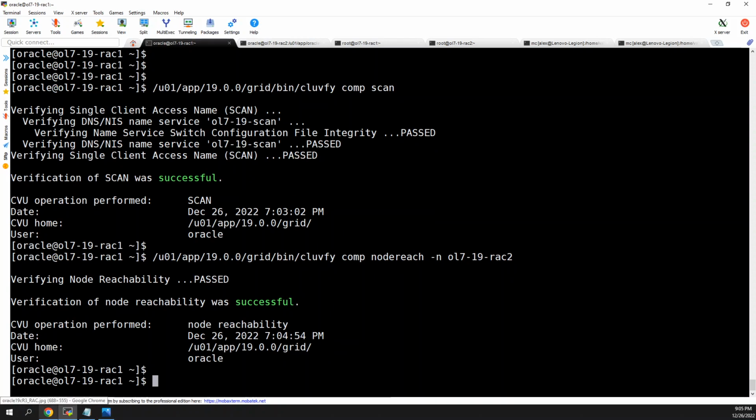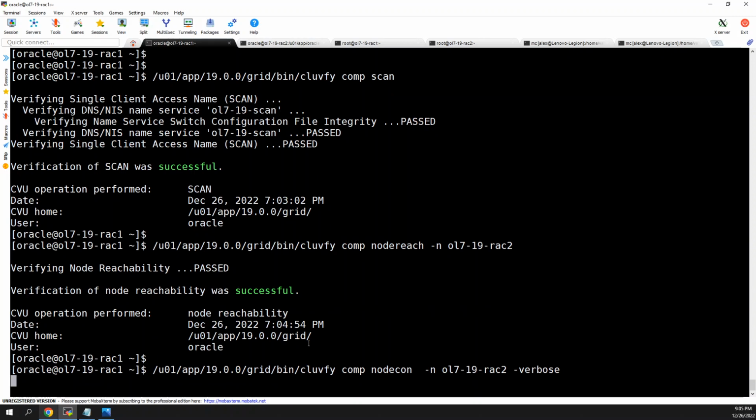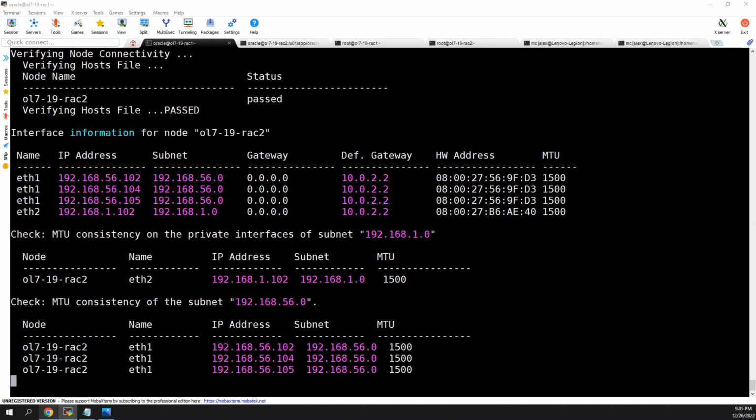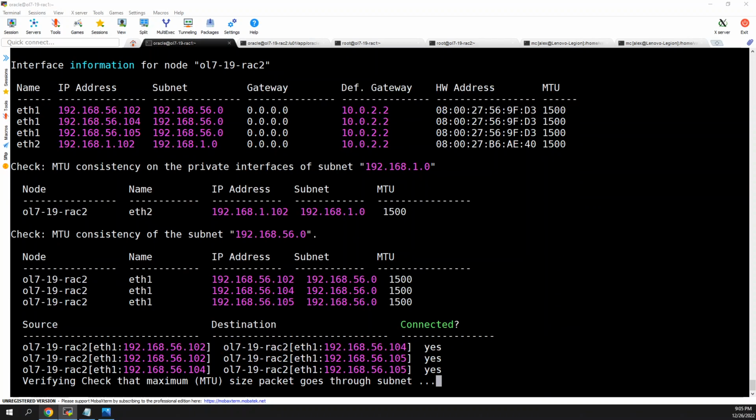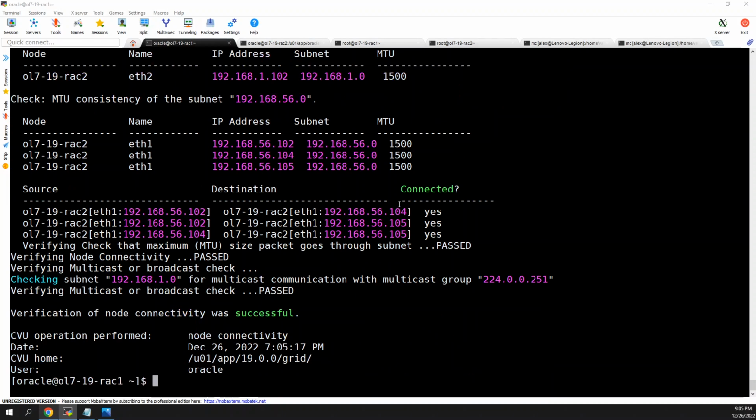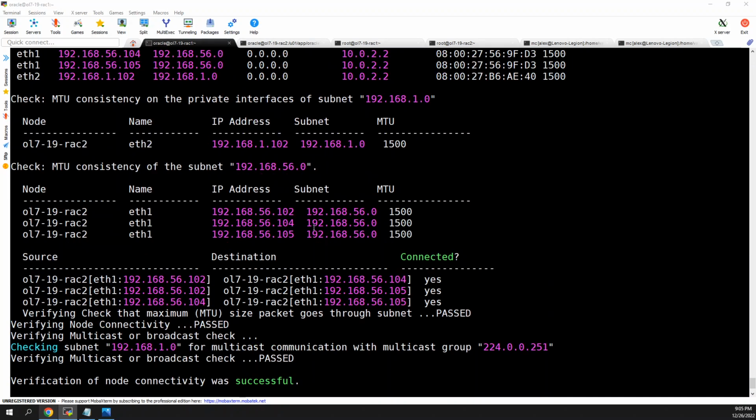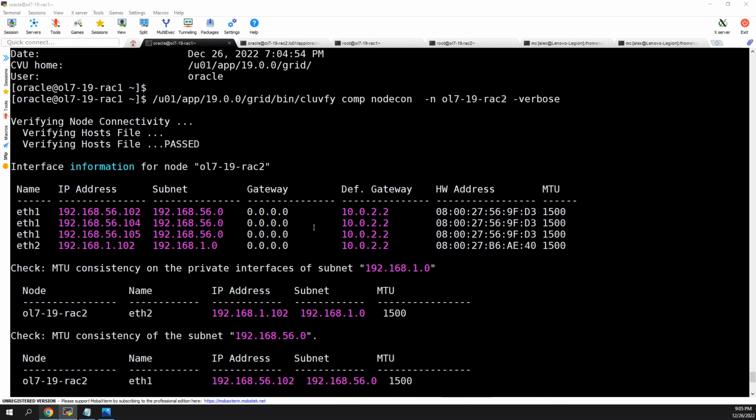Now let's check the connectivity from rac 1, connectivity to rac 2. As you can see, it's okay, passed.